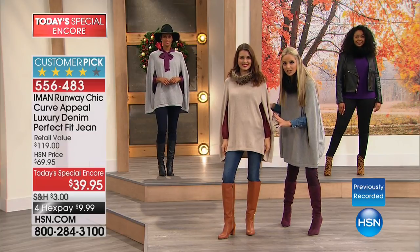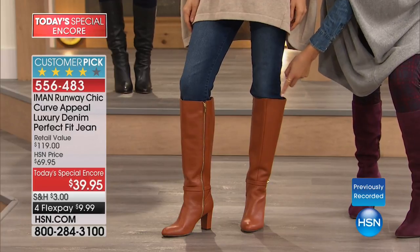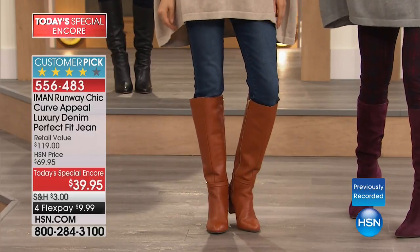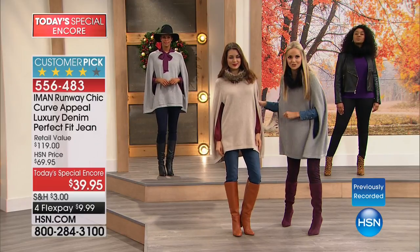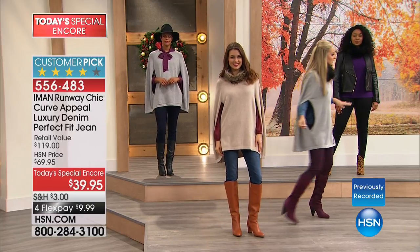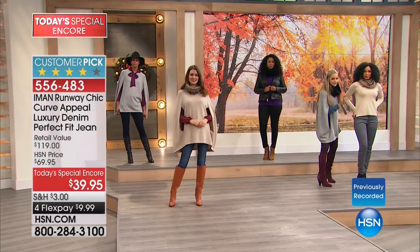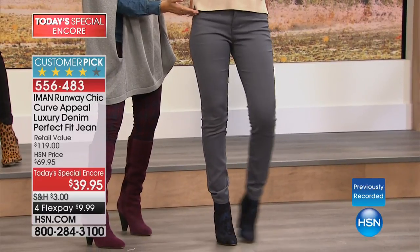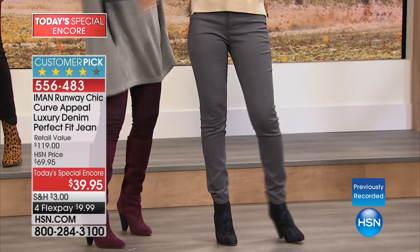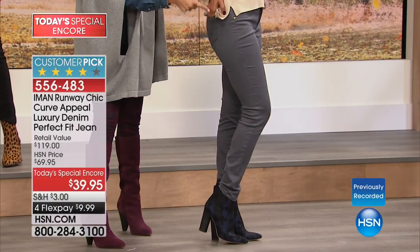Right here, I want you to take a look at this silhouette. The cape meets the denim, meets that knee-high boot. You can never go wrong. So if you want one fail-proof formula from me tonight, I'm giving it to you right here. But I also want to show you some fun ways to play and also the shaping of this pant. This is a great look to show that off, because when you want to wear that shorter top and you want your hips and every part of your curves to sit just right, this is where that pant is going to be your best friend.